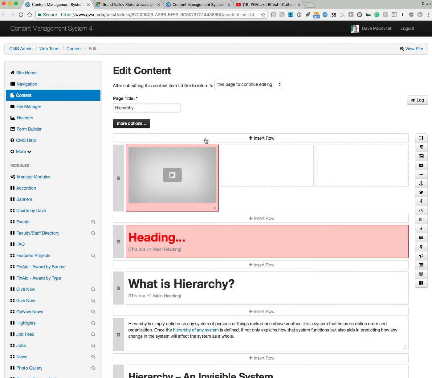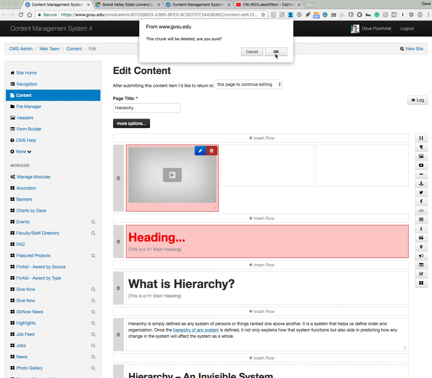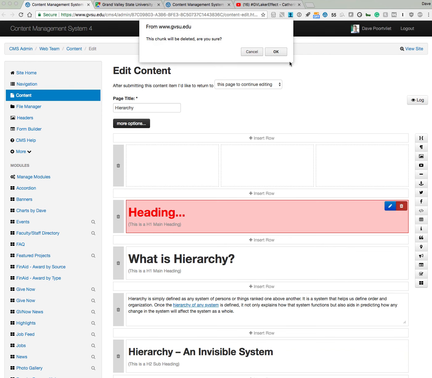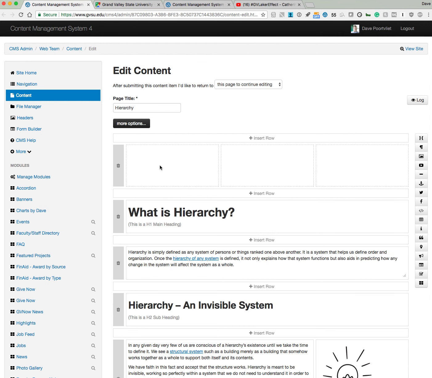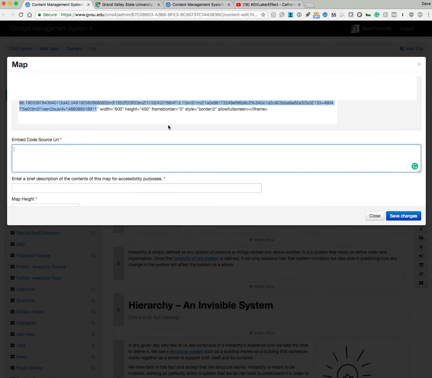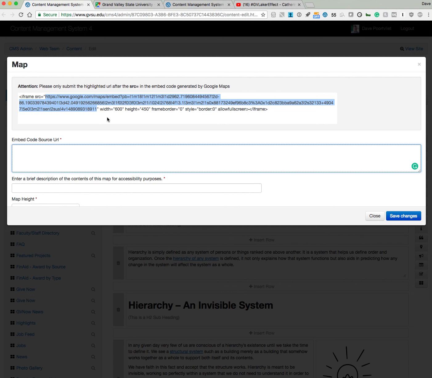And one other chunk that is new is the maps chunk. So you can embed a Google Map on the page of your site. So I'm just going to clean this up a second. And that is right here, this little placer icon. If we drag this up here and we want to put a map in this location, I'm just going to click edit. And it says to paste this part of the embed code from Google Maps. So I can show you how to do that.